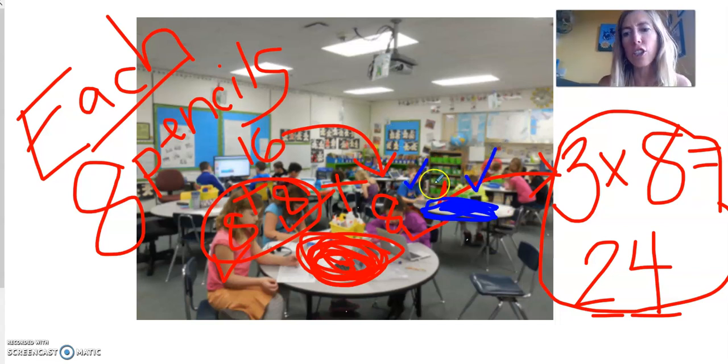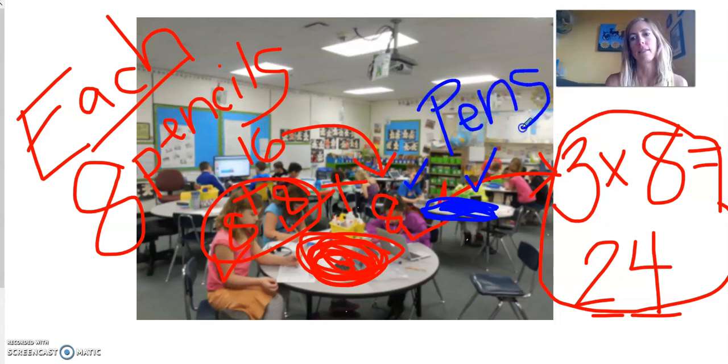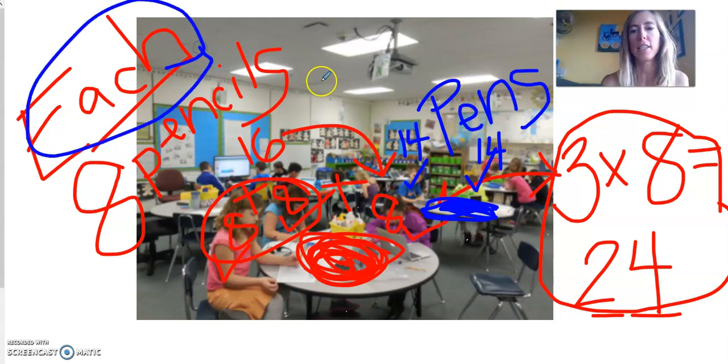Okay, and these 2 at this table, we're supposed to bring the pens. And they need to bring the same amount of pens. And what's a good amount of pens so that everyone in the class can be using a pen? So they're like, oh, well, we'll each bring in, what do you think? Let's say they both each brought in 14 pens, we'll say. Each, right? Each of those boys each brought that in.